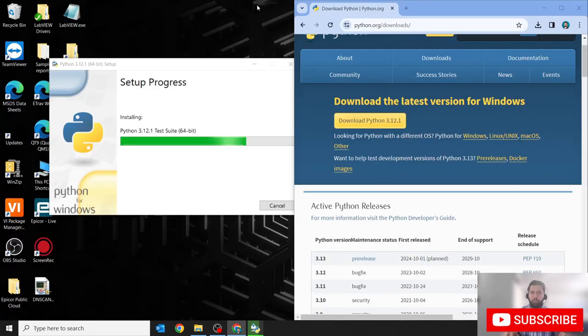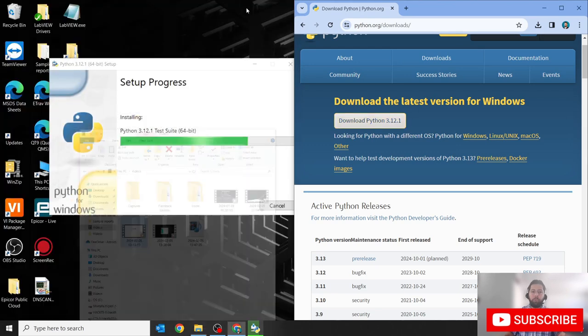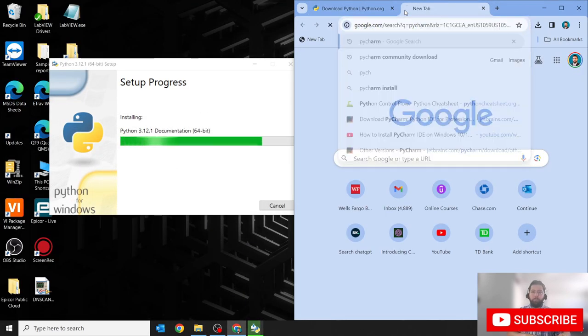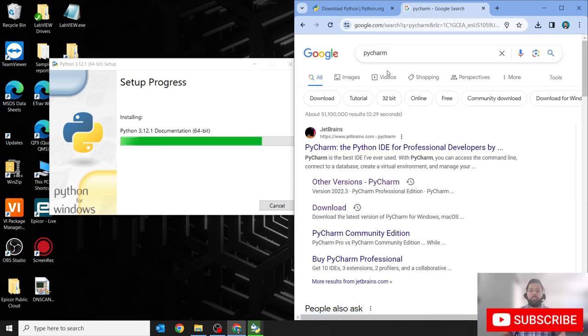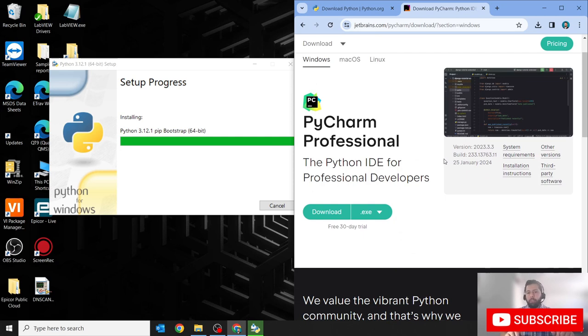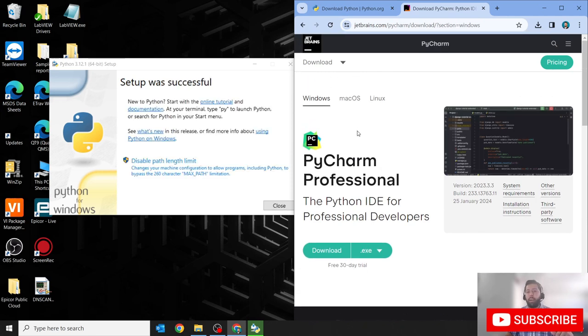And in the meantime, let's go ahead and download PyCharm. So in order to download PyCharm, you can simply just enter PyCharm into your search bar, and then under jetbrains.com, if you click here, you can go to download, and initially you'll be prompted with a PyCharm professional version. There's a free 30-day trial if you do want to go for the professional version. However, you don't have to take that approach, and by the way, it does support all the operating systems as well, Windows, Mac, and Linux.